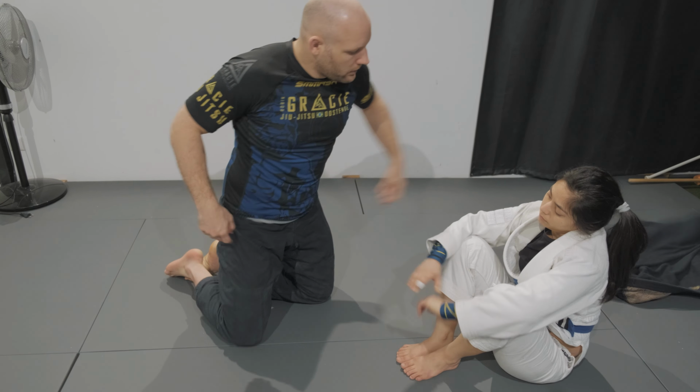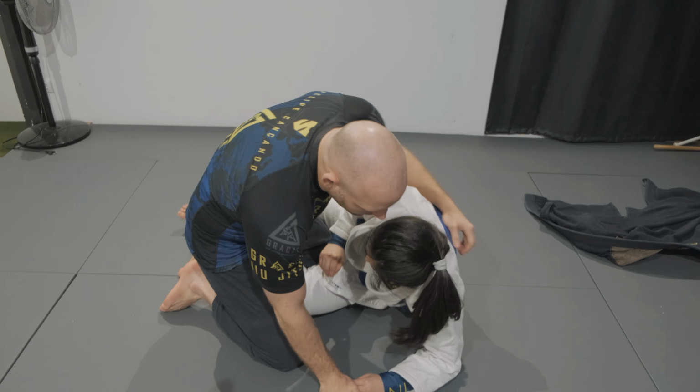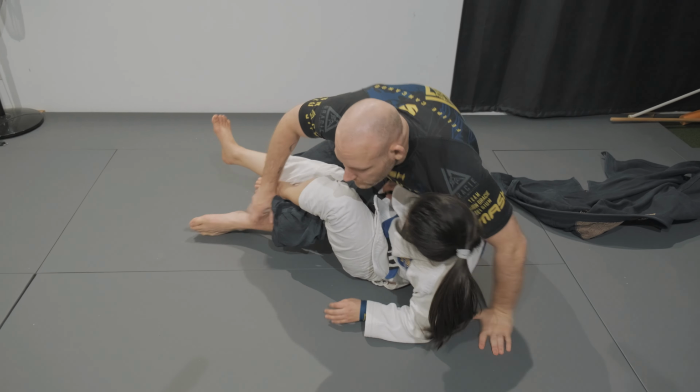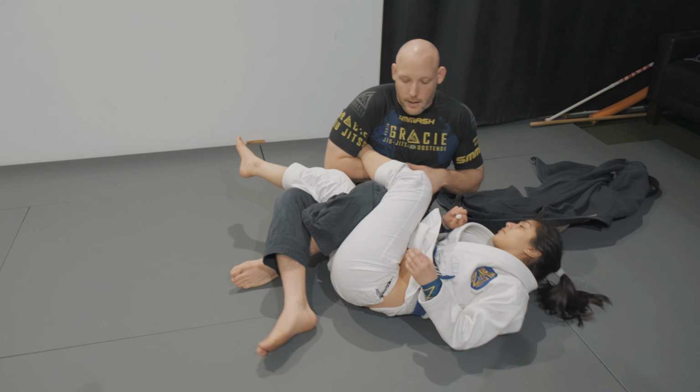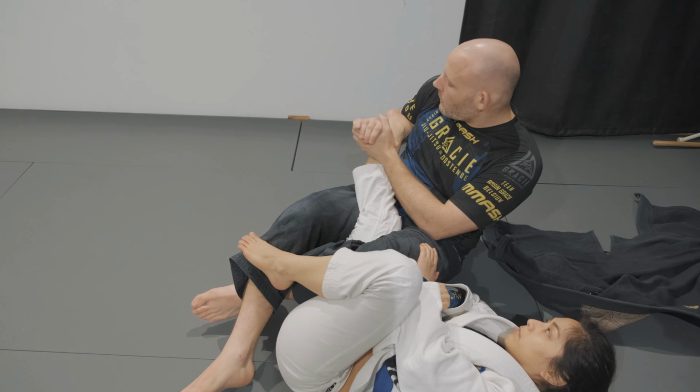So, I'm here with Danya, same position as before. I'm gonna back step. I enter the saddle. I have this control. She fought, and now I went for the heel hook.